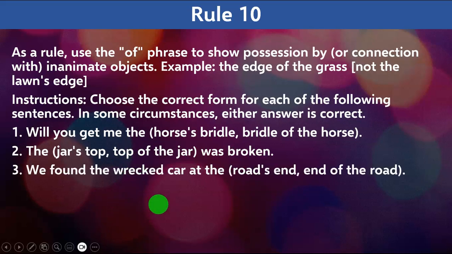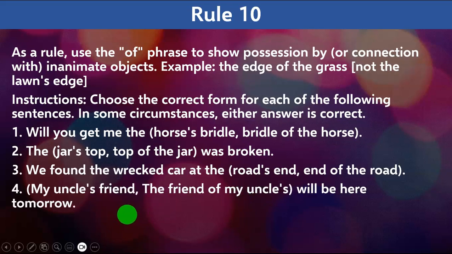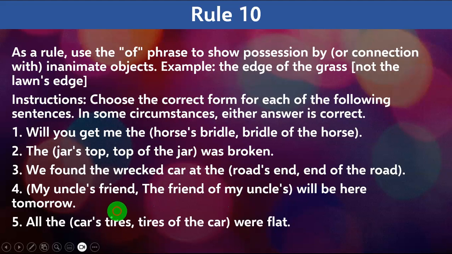Number 3, we found the wrecked car at the road's end or end of the road. Number 4, my uncle's friend or the friend of my uncle's will be here tomorrow. Number 5, all the car's tires or the tires of the car were flat. So you have to choose one of the choices given in the brackets. Your time starts now.